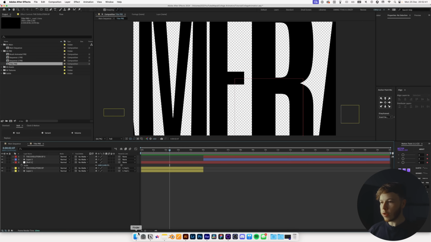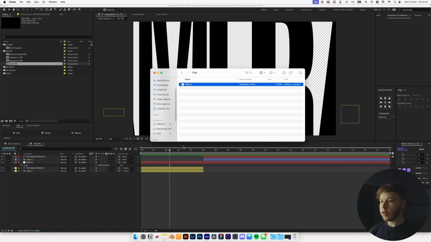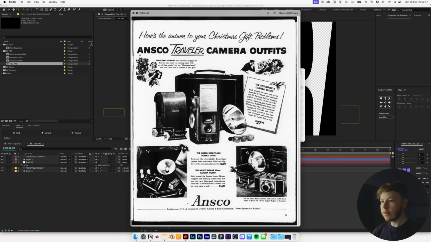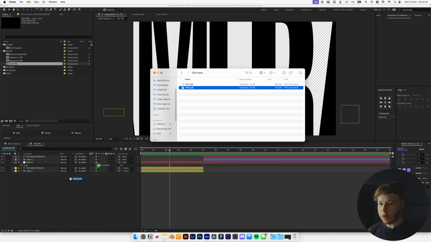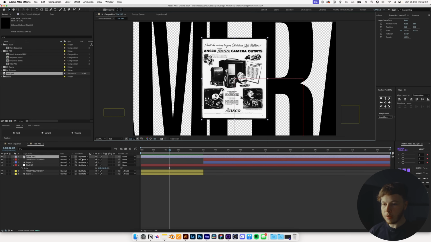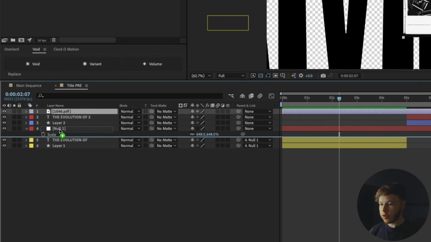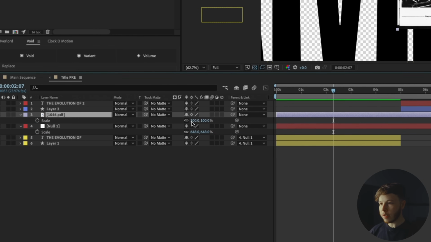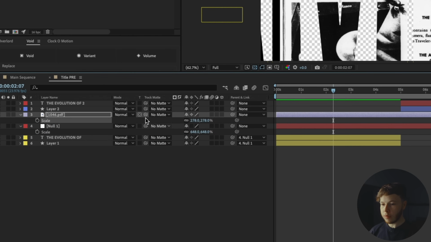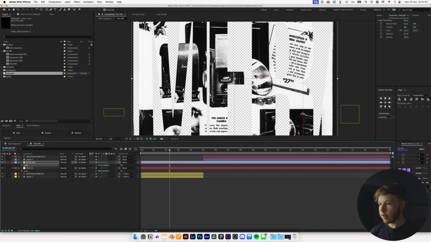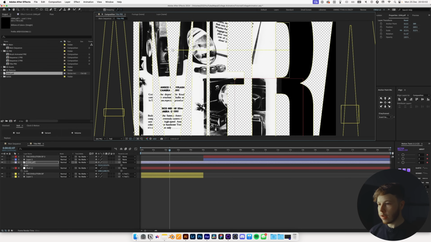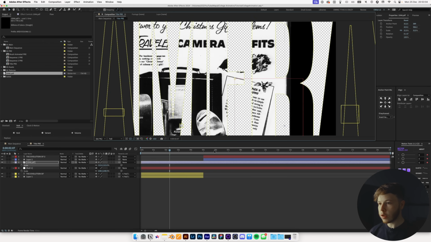So what we're going to do is we're going to drag in some articles and photos, and I have all those already. And we're just going to be reusing some of the assets. We're going to take this one that we had before and open that up, just drag it in, and then of course hit the continuously rasterize, drag it below here, and we can scale it up. And if we hit the track matte, we can see it inside of our text here. And let's move that over and kind of line it up with something that looks pretty cool.